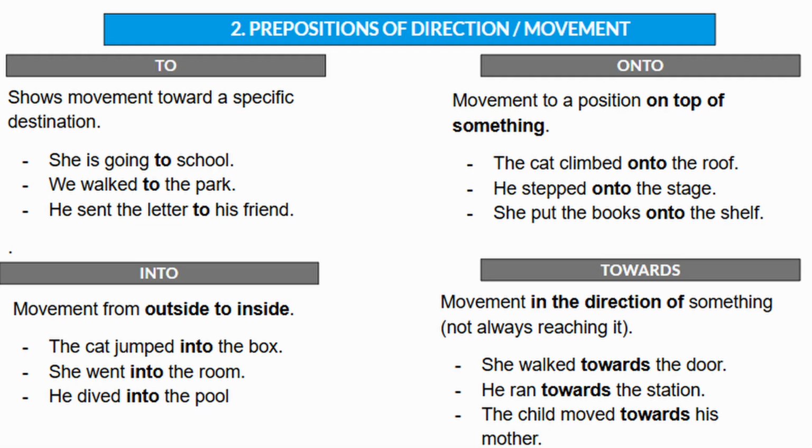Don't say she's going at the supermarket, but rather say she's going to, because this to is the preposition of movement toward a specific destination. Your destination is the supermarket. Your destination is school. So you say she's going to. He's going to. My daddy went to. Because it is the verb to go, please use the preposition to.